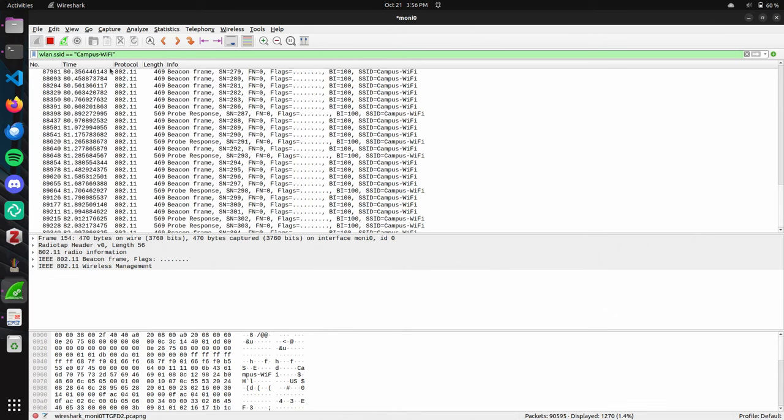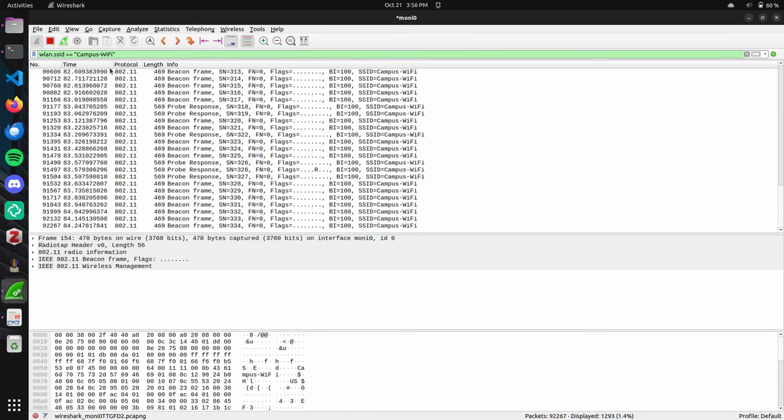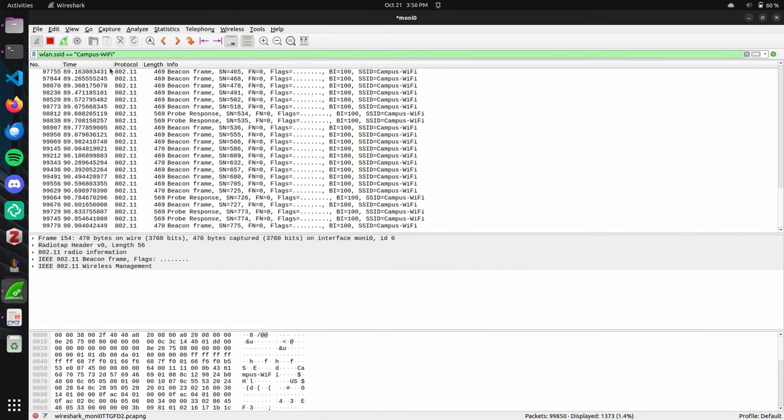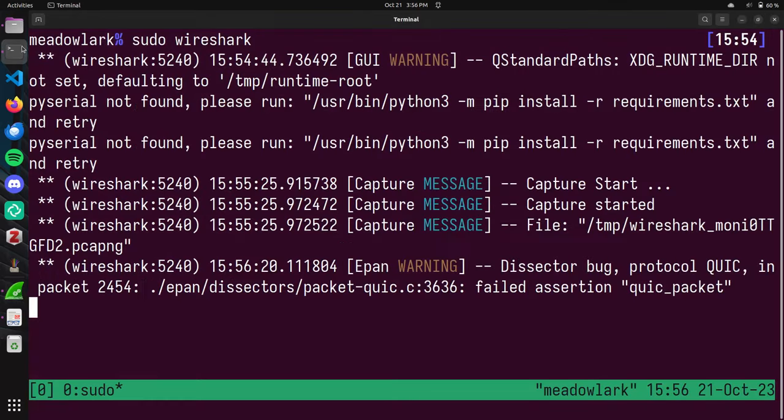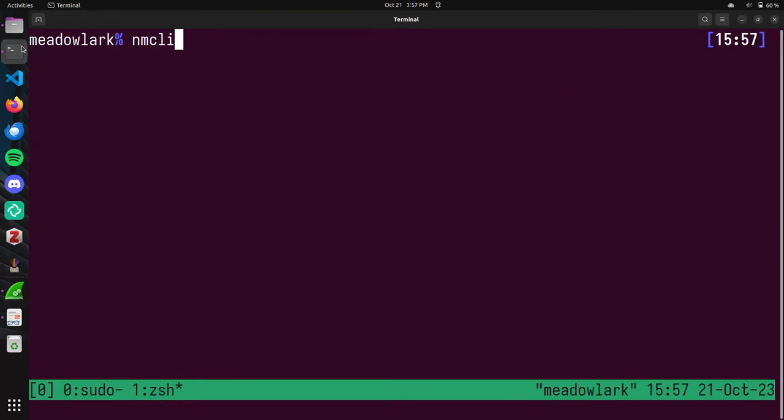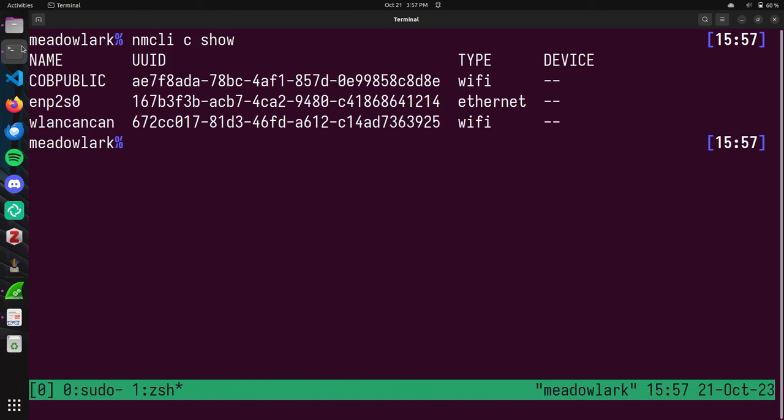Are you there? There's some interesting talks. I think I saw one from DEF CON, where your device will do this stuff, right? It just kind of sends probe requests out all the time. Let me go back to the terminal here. If I do this, so I have these network manager connections, none of which are up right now, but this WLAN CAN, that's my SSID at home. Like my device here, when it's trying to look for networks, it may send out probe requests with WLAN CAN, just like, hey, where are you?